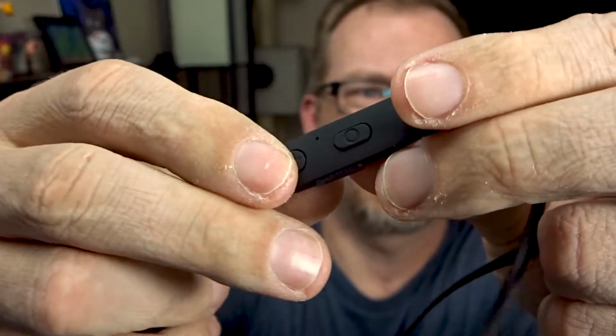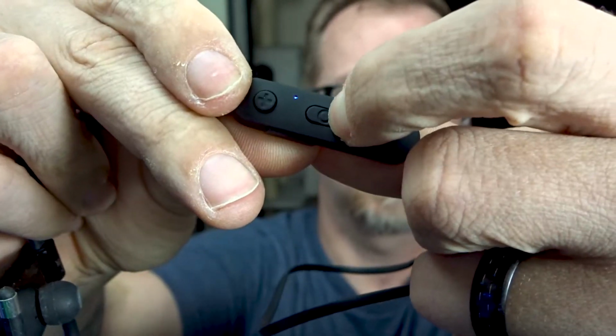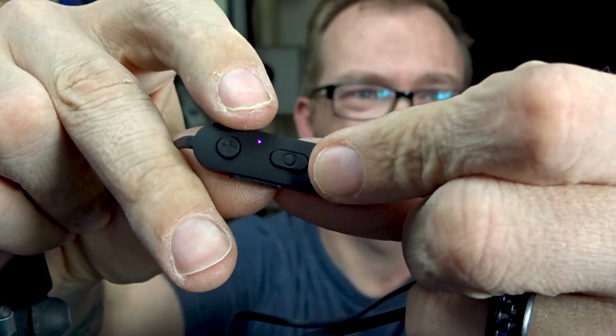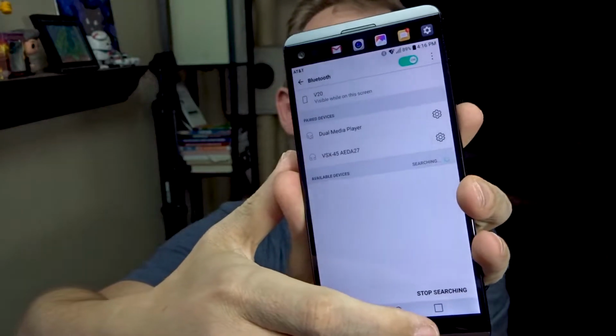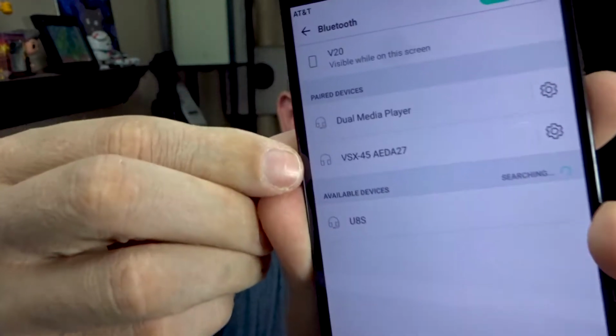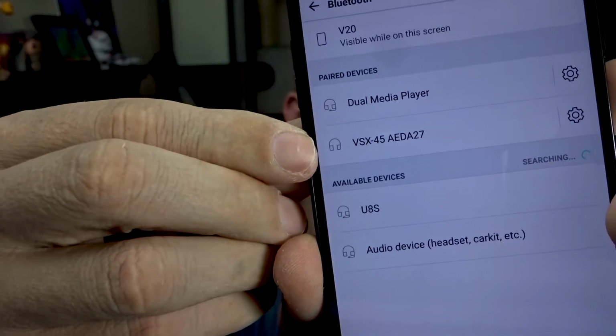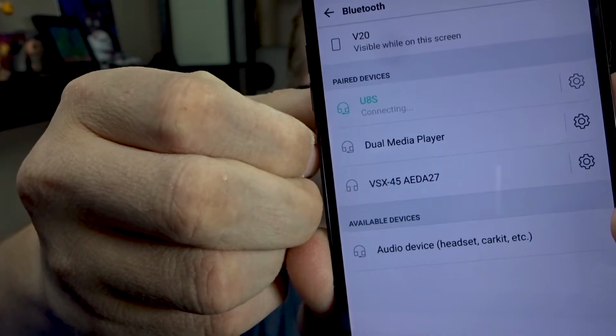But if I press and hold this button right here, give that just a couple of seconds, there we go. We can see up here that this is shining red and blue. That lets us know that it's in pairing mode. That's pretty standard across most devices. And then if we pull up the phone here, let's see, can I tell it to search? Give that just a second. And we can see here that this U8S shows up. And if I tap that, now we come back.